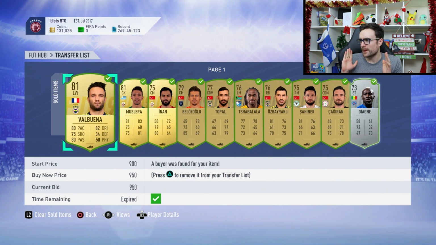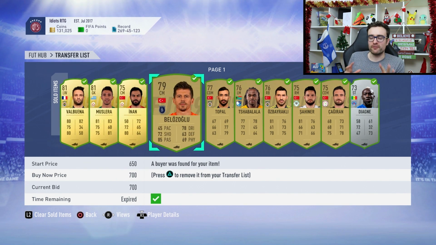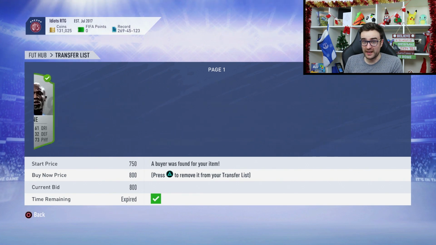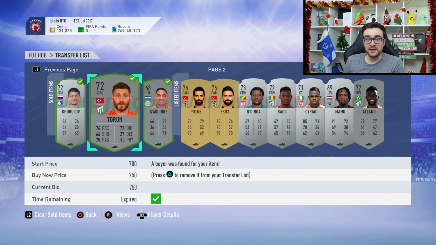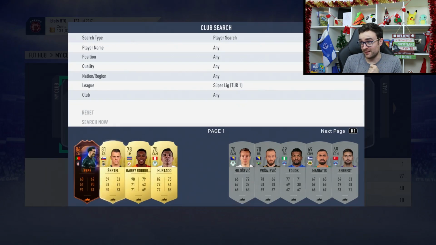In today's episode, we're going to have a pretty fun one. I'm going to catch you guys up on some of the selling and stuff like that I've been doing, where I've made some coins. And then along the way, as you can see me starting off with selling some Turkish League players, I've picked up some packs from SBCs and different things like that. And we've got my pre-order packs, so we're going to do a bit of a pack opening at the end of the video as well.